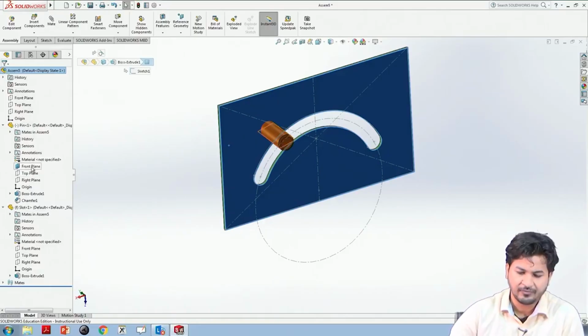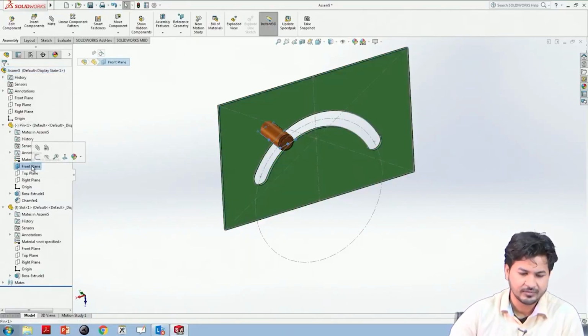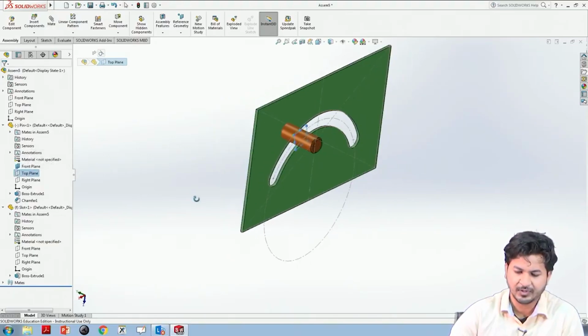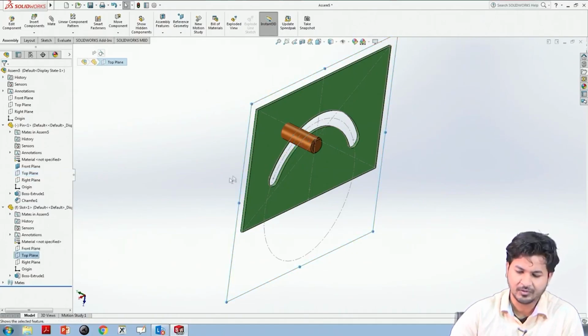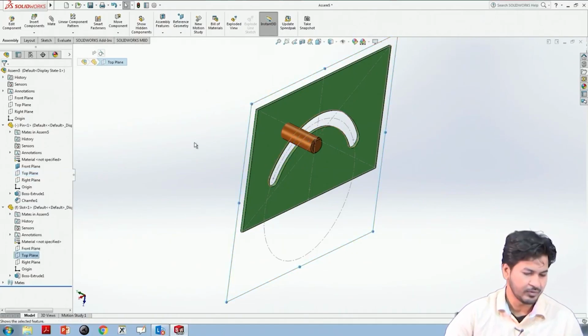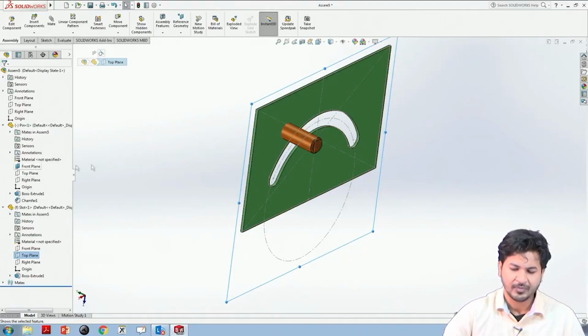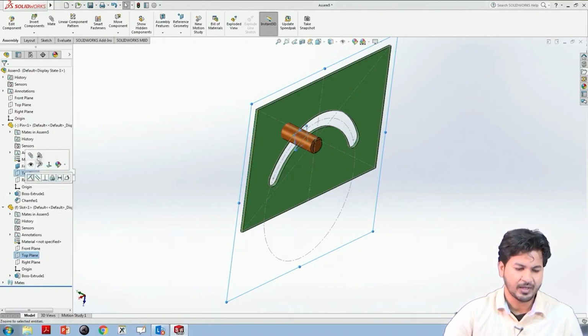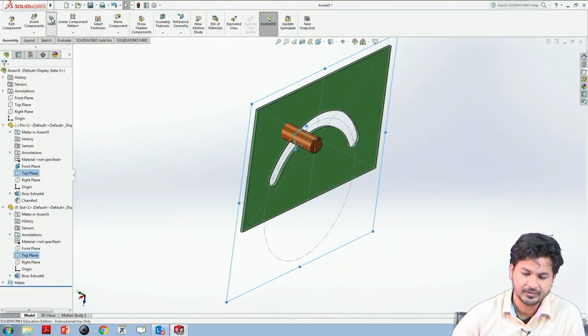We will check the front plane for this, top plane for this, the pin, and the top plane for the slot. If we control select these two, we will click on top plane for this slot, and with control key pressed, we will select the top plane for the pin and then click on mate.